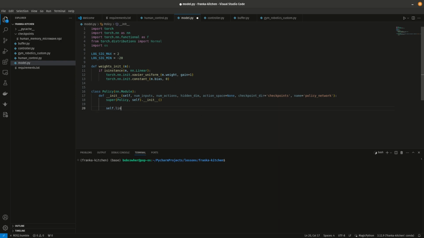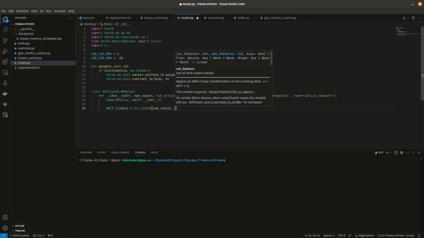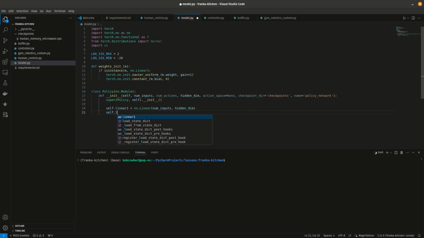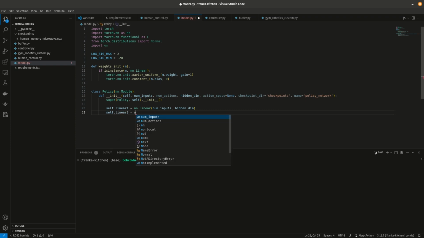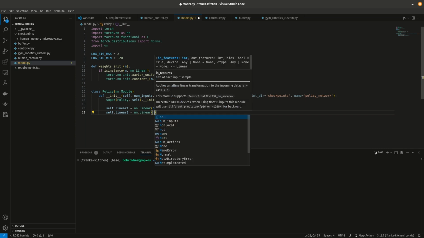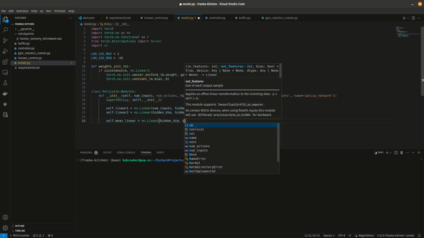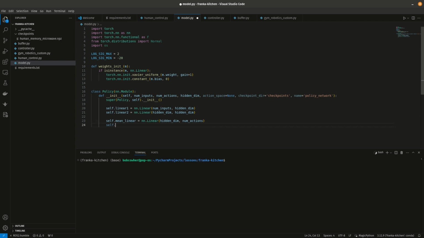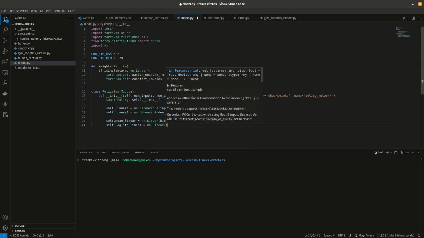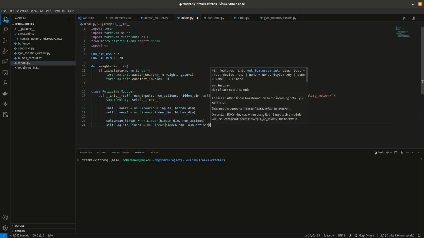So self.linear1 is nn.Linear, num_inputs, hidden_dim, self.linear2 is nn.Linear, hidden_dim, hidden_dim, and then we'll have self.mean_linear equals nn.Linear, hidden_dim, num_actions, and self.log_std_linear is nn.Linear, hidden_dim, num_actions.